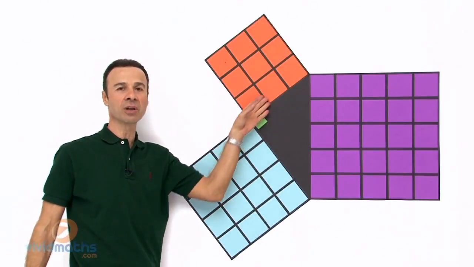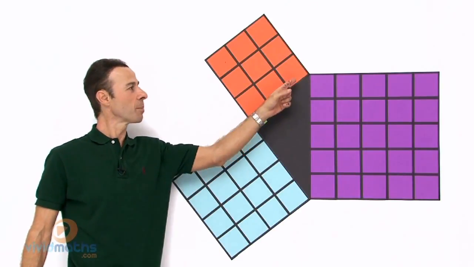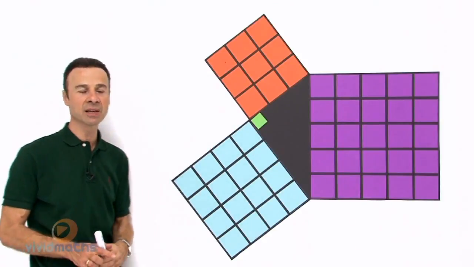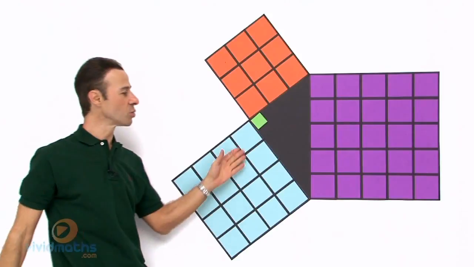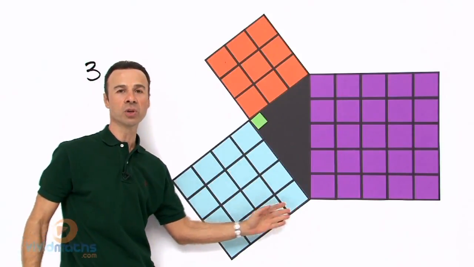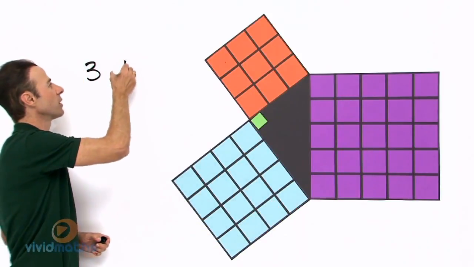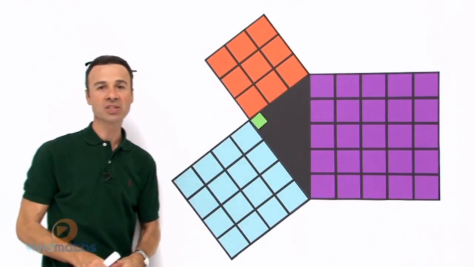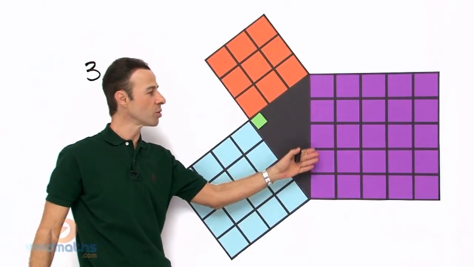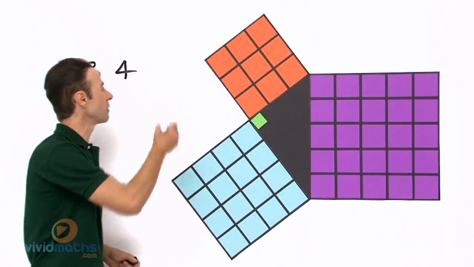So let's take a closer look at the length up here in orange. The length up here is 1, 2, 3 units, so let's write that down - 3 units over there. And the length across here is 1, 2, 3, 4 units, so let's write down 4 over here. And finally the hypotenuse, the longer length along here, is actually 5 units: 1, 2, 3, 4, 5. Let's write down 5 over here.